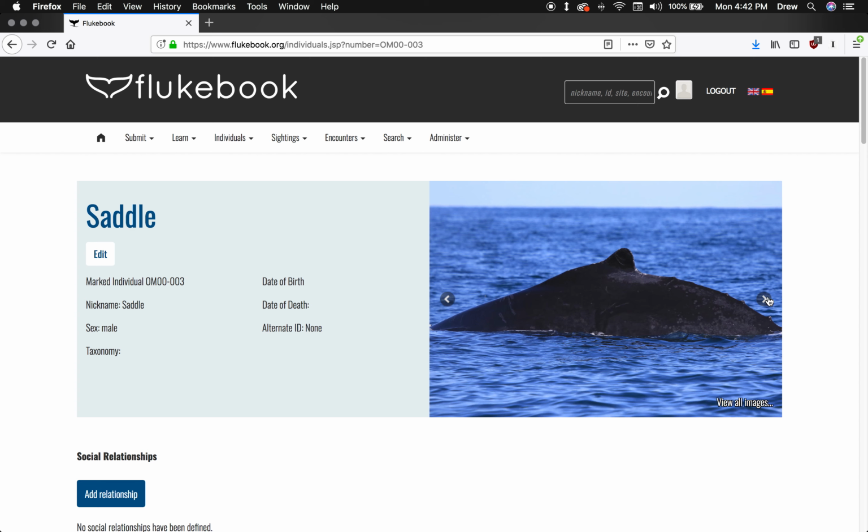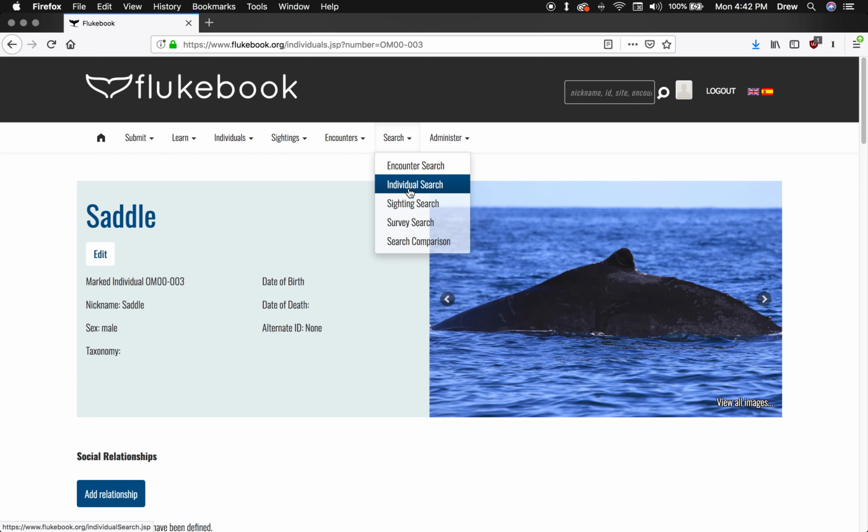But for searching through and finding large amounts of records that meet certain criteria, you'll be using our search function here. So the first thing you'll need to ask yourself when you're looking for a large amount of data on Flukebook is, which of these search tools do I use? The search tools are based on our fundamental objects on Flukebook. We have encounters, individuals, and sightings. I'll leave the survey search for another video. But these three are most important: sightings, individuals, encounters.